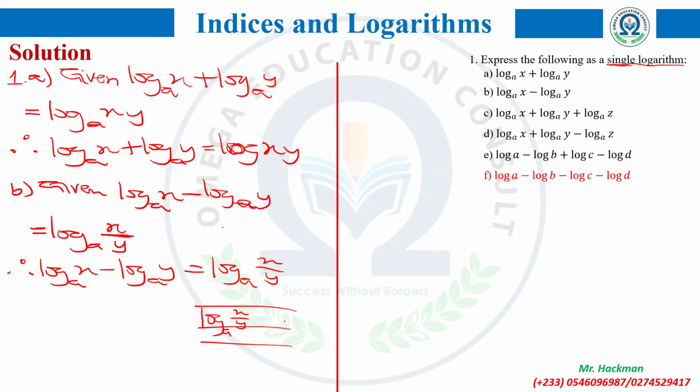Yes. Someone equally can write it this way. The meaning is the same. Let me extend this and write it: log to the base a, then write x over y. It is the same. Because some of you use two lines. Someone can write 1 over 2 this way, someone can write 1 over 2 this way. Is that clear? So someone can use one line to write a fraction, only that usually we use two lines to write a fraction. There is nothing wrong. Okay, good. All right, so now let's move on to the C.